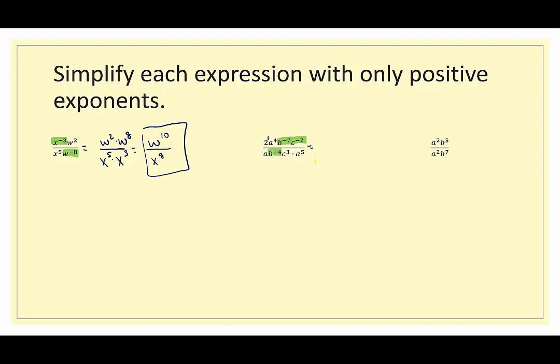So I'm going to just rewrite this now with every factor having a positive exponent. 2 stays, a to the 4th, good. And that b to the negative 4th will move up, becoming b to the 4th. This a stays. The b to the 7th moves down. The c squared moves down. C cubed is already down there, and it has a positive exponent, as does a to the 5th.